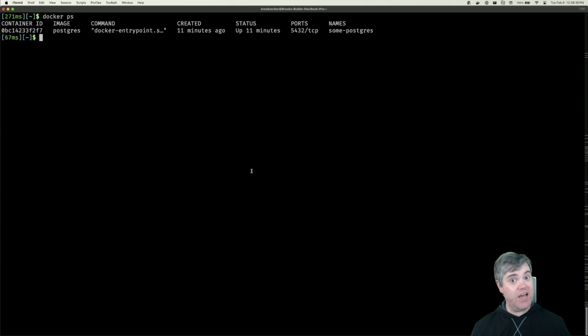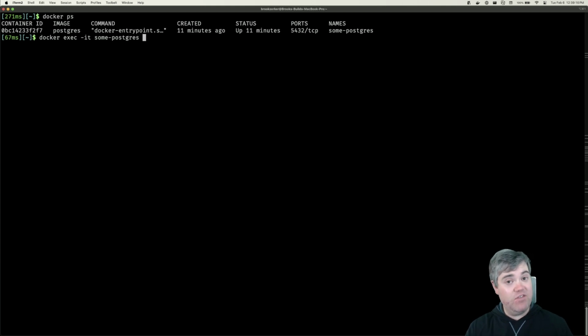The caveat to this is that it must be a running container. We can't do this to a stopped container because a stopped container is the equivalent of, well, if we put our computer to sleep, you can't really connect into it at that point in time. You have to turn it back on before you can do anything there. Same thing with containers. So we have this Postgres container and it's still up and running. What if we want to just interactively connect to it so we can just do whatever we want with it? Well, we can do that with docker exec. Now we do have to do that it command option again. So -it. And then we have to give it the name of this. So it's going to be some Postgres.